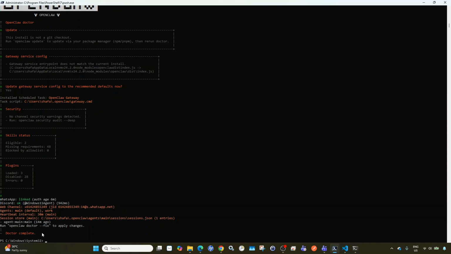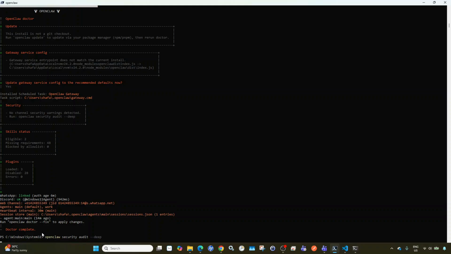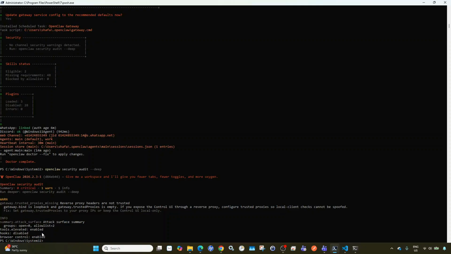So you can also do a security audit. For example, if I type OpenClaw security audit deep, it will scan your gateway and it will tell you if there are any issues. So it's saying that the gateway trusted proxies is missing.